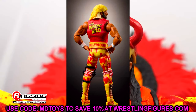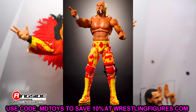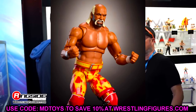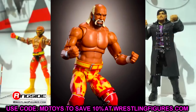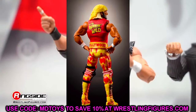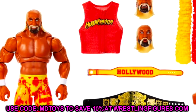The skin tone looks good, the attire looks good, and you'll notice a new weight belt. Now one thing you're immediately going to notice on the weight belt is — and I don't know if they listened to me specifically — but I said that the port needed to go on the other side and the buckle needed to go on top. This looks so much better than the previous Cody Rhodes weight belt. The buckle is now on top instead of behind the loop and it looks way more natural and authentic. You have kind of a 'did you just hit me brother' head sculpt with his lips puckered out, an angry turning Super Saiyan head sculpt, and a smiling head sculpt.